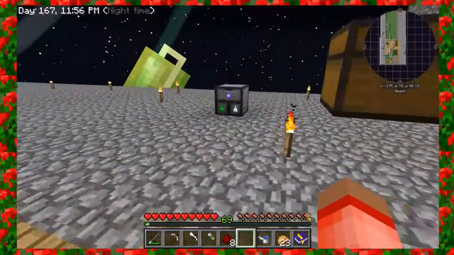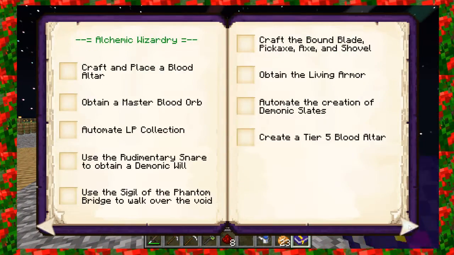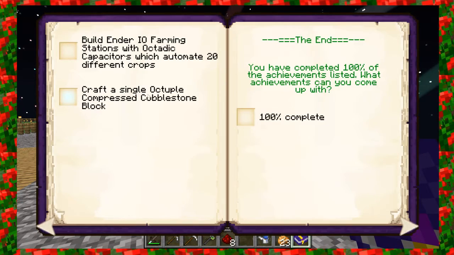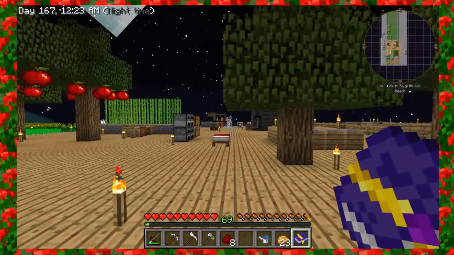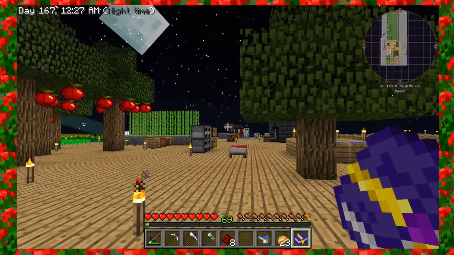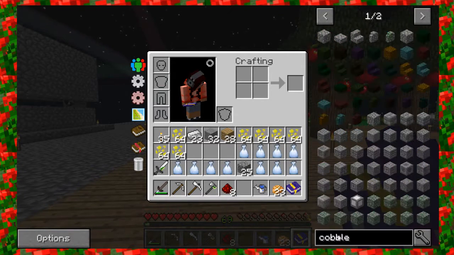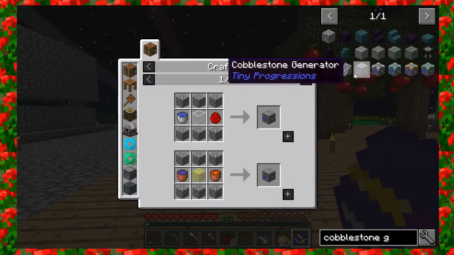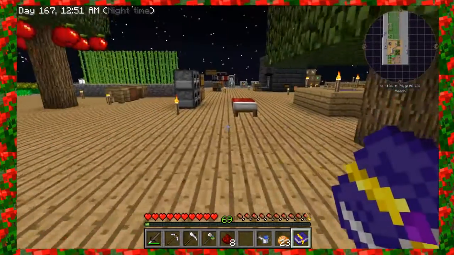Oh, one other thing these compacting drawers are going to be useful for is another quest here. It's down in the Insanity section. Where is it called? Age of Insanity. It wanted us to create a single octuple compressed cobblestone. So we have our basic cobblestone generator, where we actually have flowing water or lava and water touching and being pulled from a transfer node. But there is another cobblestone generator that we can create, and there's different tiers. It's from the Tidy Progressions mod, and that is just a bucket of lava, a bucket of water, some cobble, and some glass. So let's go ahead and make one of these.